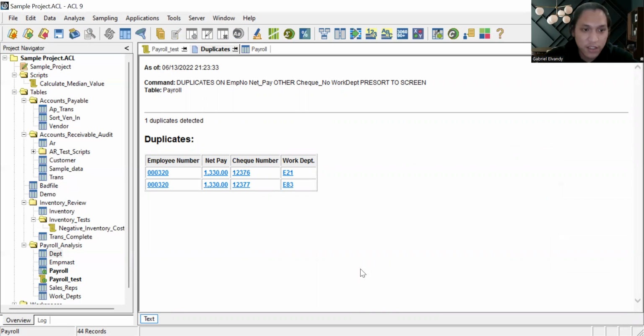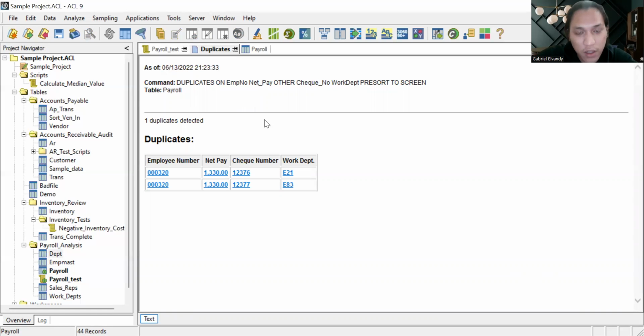Meaning that if it is factual, then the particular employee works in different departments. However, this could lead to fraud or a fictitious payment to the employee, which is considered payroll fraud, because in a company, an employee could not be paid or given work in a different department, but it could be factual also.